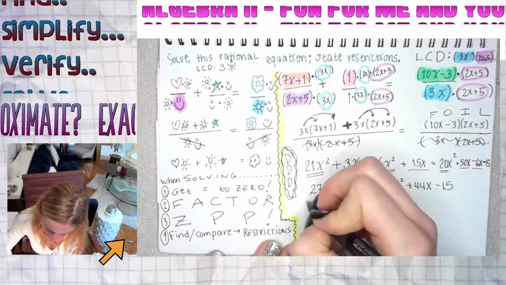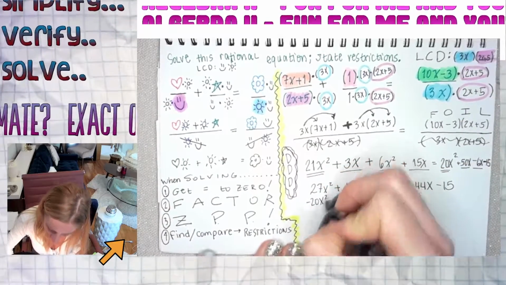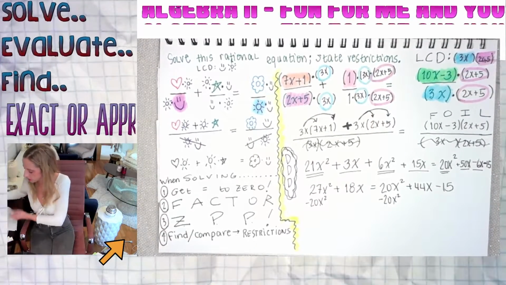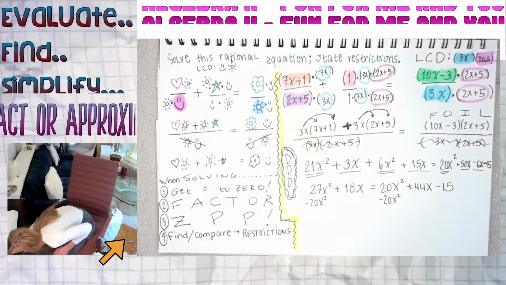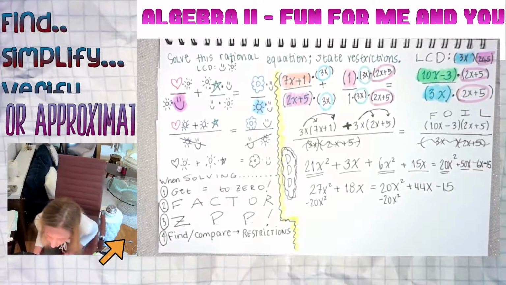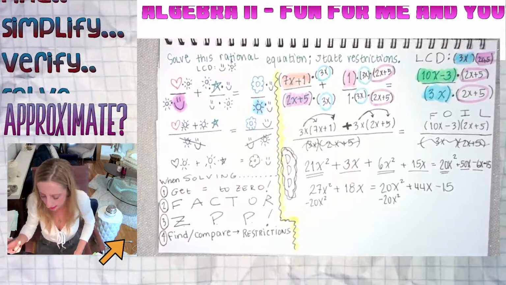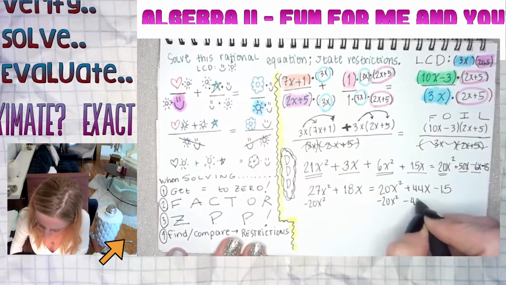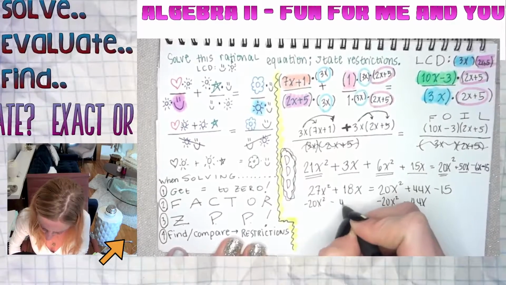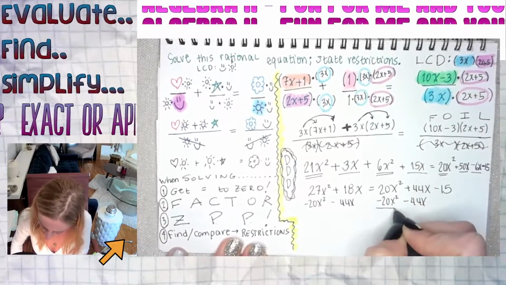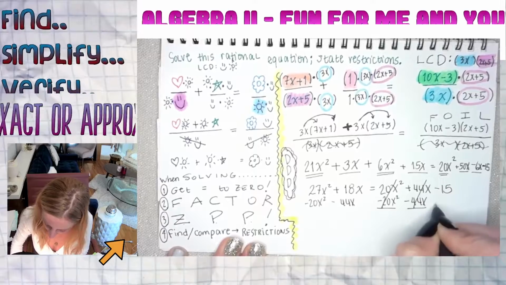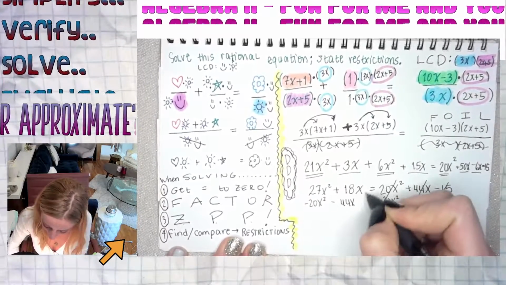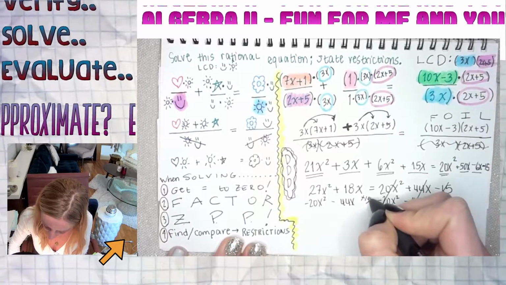20x squared, 20x squared. If it doesn't have a like term, please, guys, stop making up your own rules and combining it with something that it's not like. Only combine it with things that it's like. Otherwise, you just put it next to that thing. All good. Minus 44x, minus 44x. All right, that, adios. Add 15. And I got nobody to combine it with, so I'm just going to stick plus 15 over here.